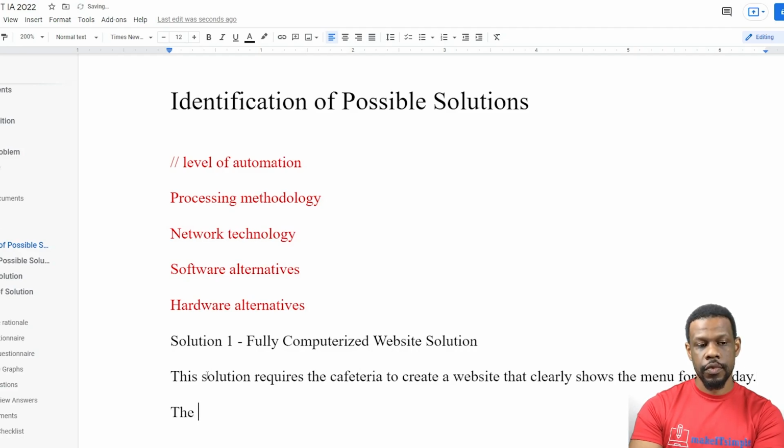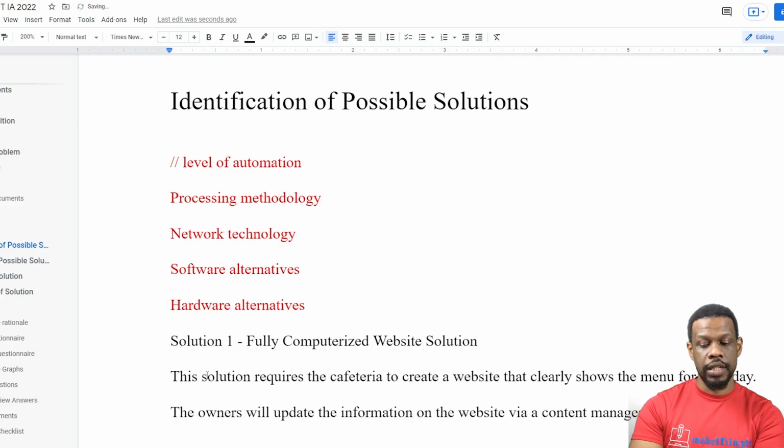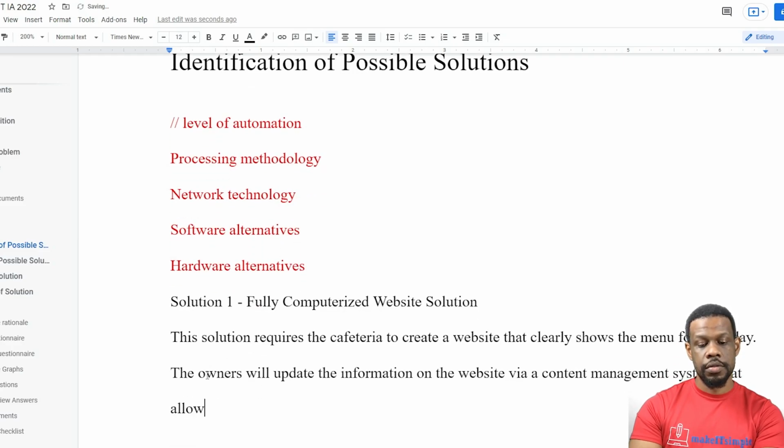The owners will update the information on the website via a content management system that allows them to set the menu for the week in advance and publish it.